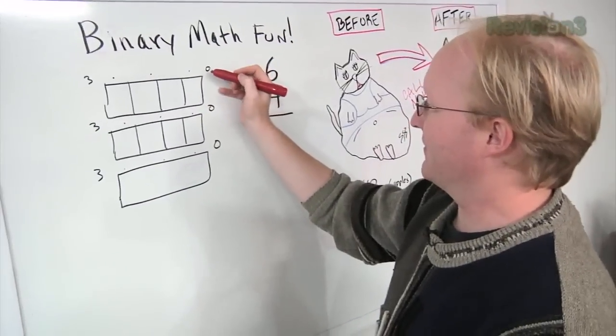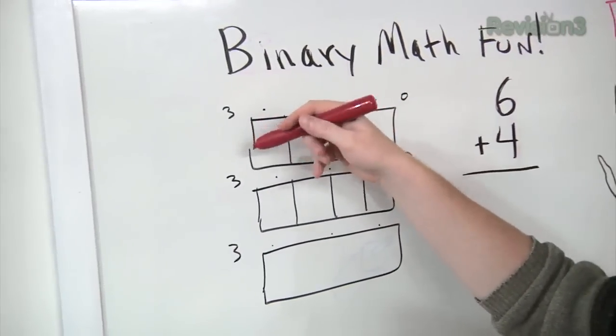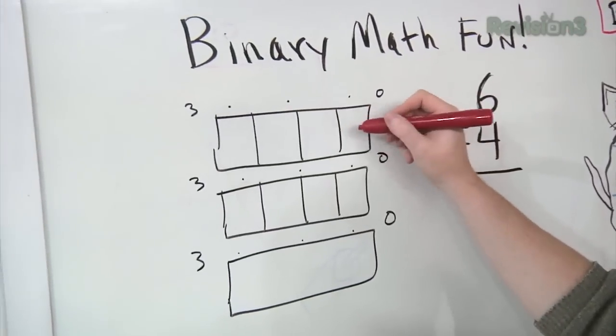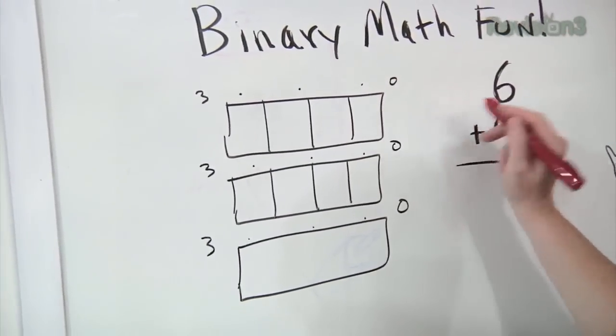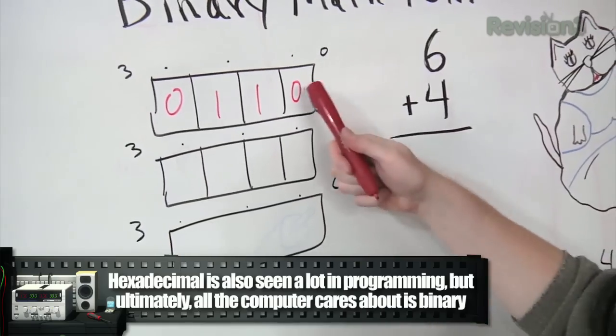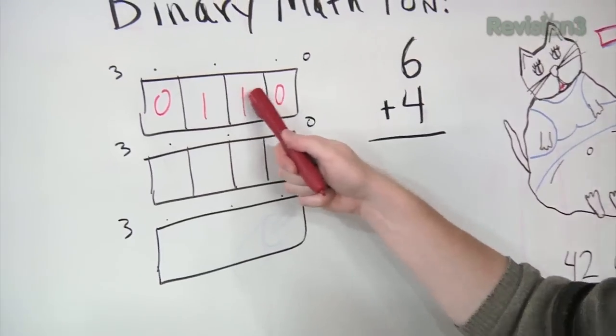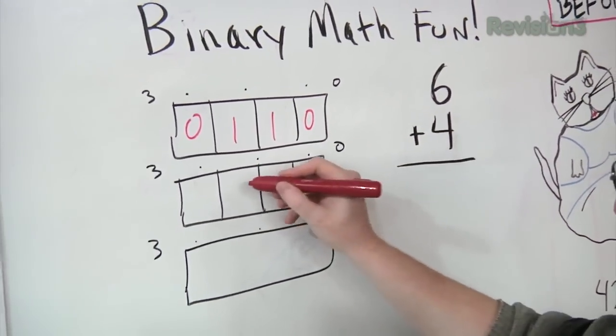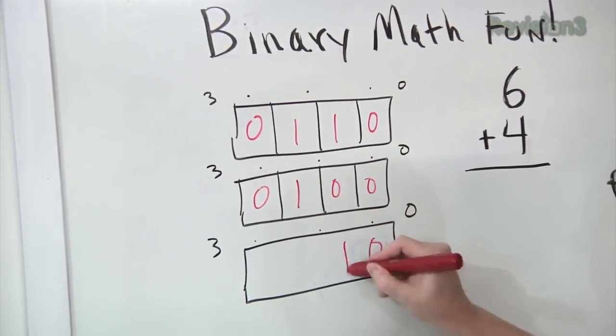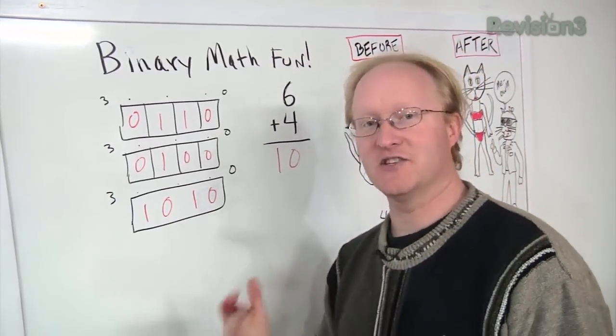Now, in binary, you have your least significant bit here and then your most significant bit here. So this one's always 0. The most significant bit is the 7th, 15th, or 31st, depending on how many bits your system is. Anyway, each one of these is a 0 or 1, but the 0 or 1 indicates which number it is. So a 6 would be, let's see, 1, 2, 4, so it'd be 1, 1, 0. Okay, that's 6. This represents 1, this represents 2, this represents 4, this represents 8. So 4 plus 2 equals 6 plus 4. So that's simple because that one right there is 4, right? So 6 plus 4 in binary, and this is the same thing. It adds, then here it does a carry, and then we get 8 plus 2 equals 10.